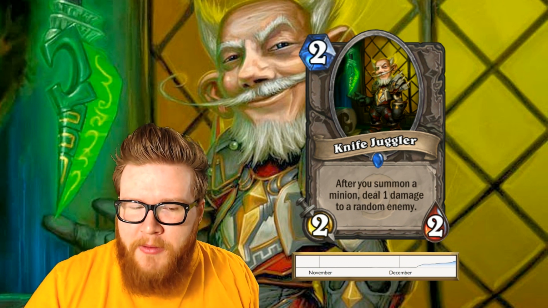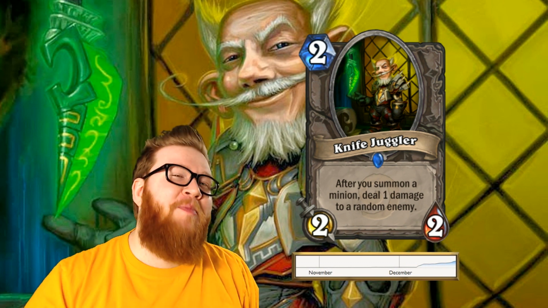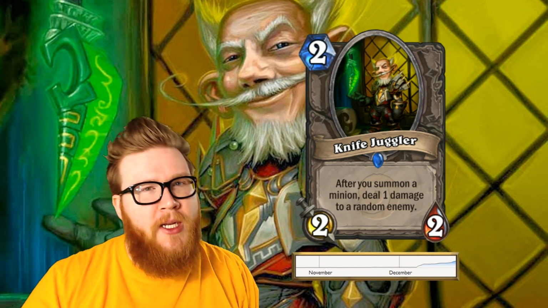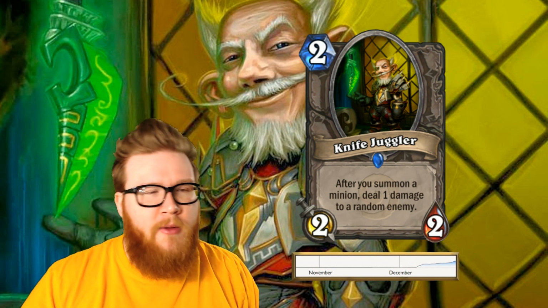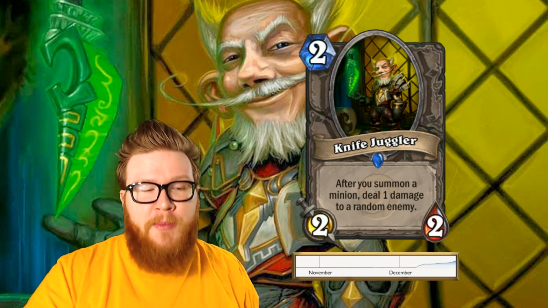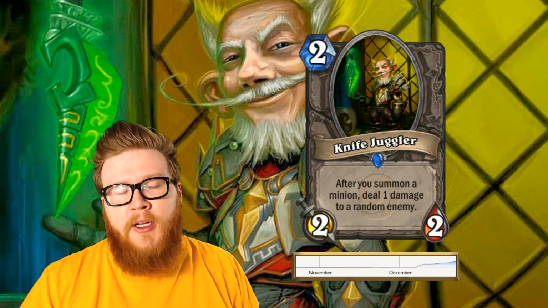But since the release of the expansion there in early December, you can see Knife Juggler's popularity steadily rising, and it's still peaking right now, primarily because of Knife Juggler's inclusion in the new aggro paladin archetype and its power with things like Call to Arms, the new Kobolds and Catacombs card specifically. Pulling Knife Jugglers out of your deck for free is fantastic because they even activate their effect if they're pulled first and other minions follow them, and that Call to Arms giving you often a couple free pings.